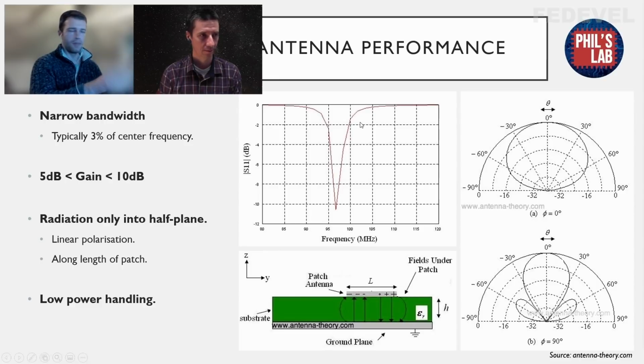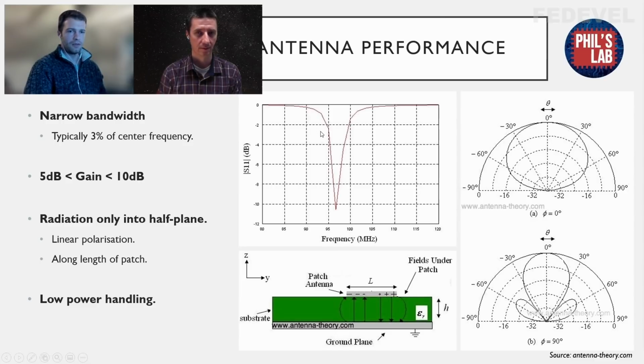Typically you can expect about 3% of the center frequency to be your bandwidth. So for 2.4 gigahertz, what's that, about 70 megahertz bandwidth, if you get it right. So you have to be fairly precise with those. For Wi-Fi, is the bandwidth not a little bit wider? I believe so, but that's at the minus 3 dB, so hopefully it should still be in range.